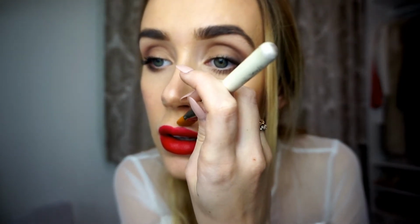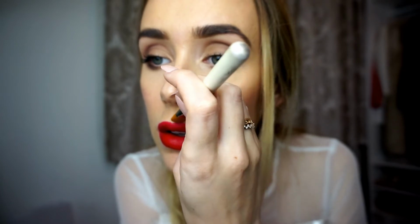I've just overlined my lip a little bit, so I'm just gonna get a little bit of concealer and tidy that up a little bit. That was my stomach. I'm hungry. That's in there.